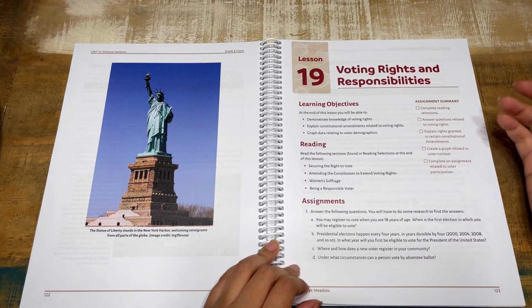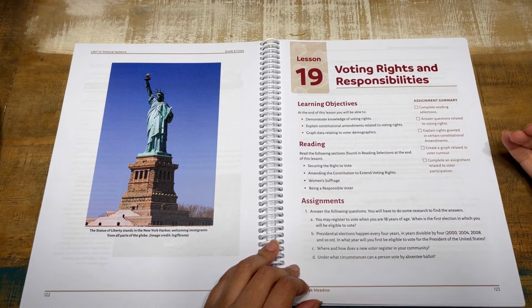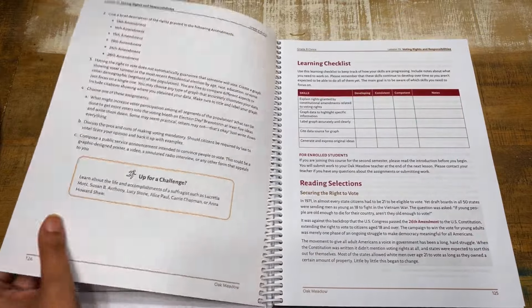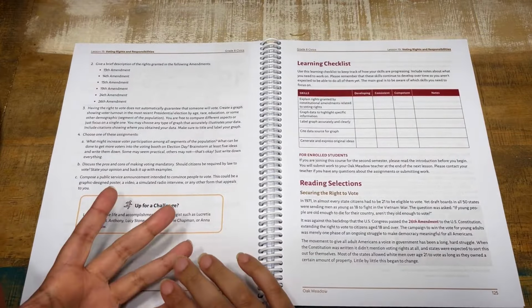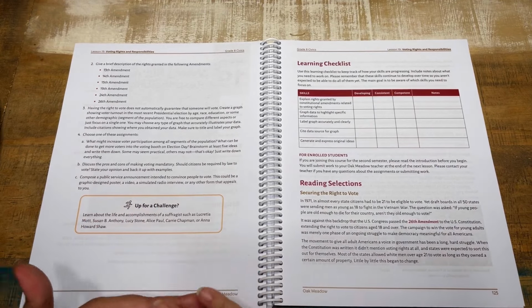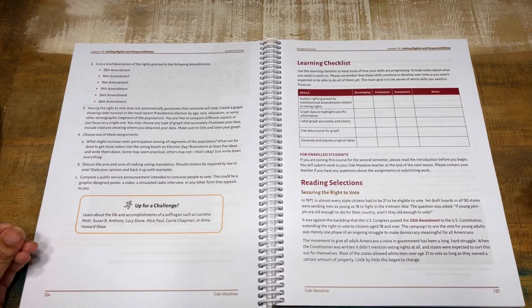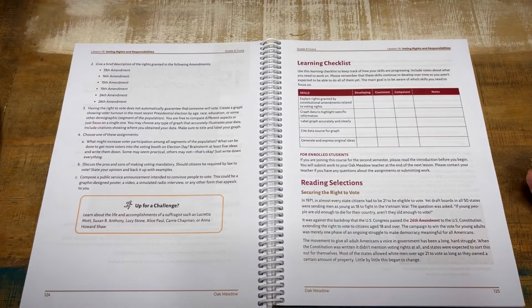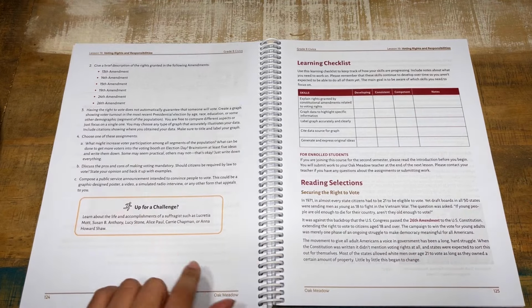Here you have complete the reading selections, answer questions relating to voting rights, explain rights granted in certain constitutional amendments, create a graph related to voter turnout, complete an assignment related to your voter participation, and then you go from there. Now here, for example, if you have a child that is gifted, advanced, or just well driven and they want to do more with it, maybe they are really enjoying this, then you can look at these little boxes. It says up for additional assignment.